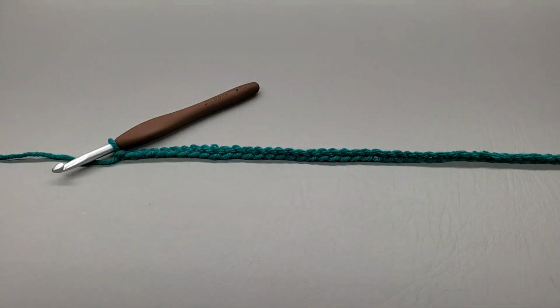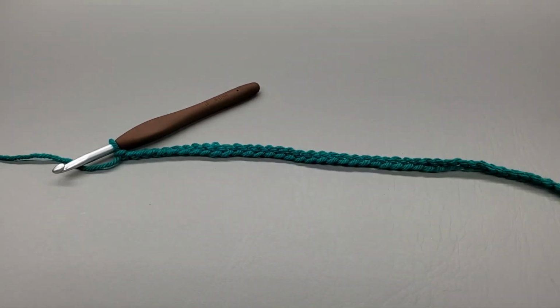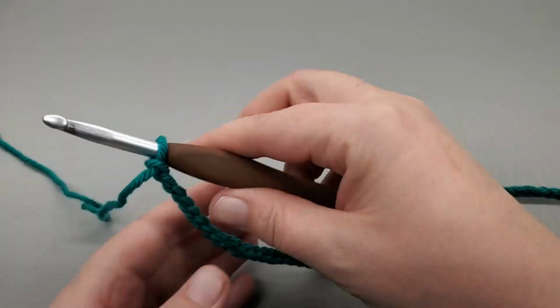So depending on your tension, you may need to work a smaller block, and then we block it to 12 inches. Or if your tension is really tight, then go up to 48. 6 times 8, 48, plus 2 is 50. And go from there. So for me, I've got a chain of 44 ready to go. So get your chain ready and come back here.